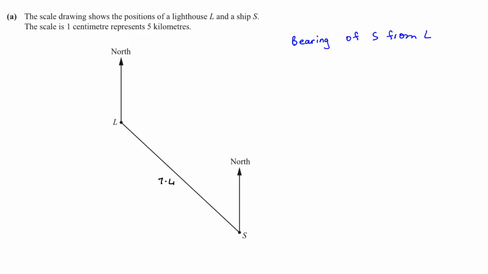Let's just write down the position of L and S. From L, if your from is on the left hand side of the bearing that you are finding, it's the inside part. So we have to measure this angle, and that will be 133. If you are finding the bearing of anything, if it is on your right hand side, like if I want to find the bearing of L from S, that will be the outside bearing.